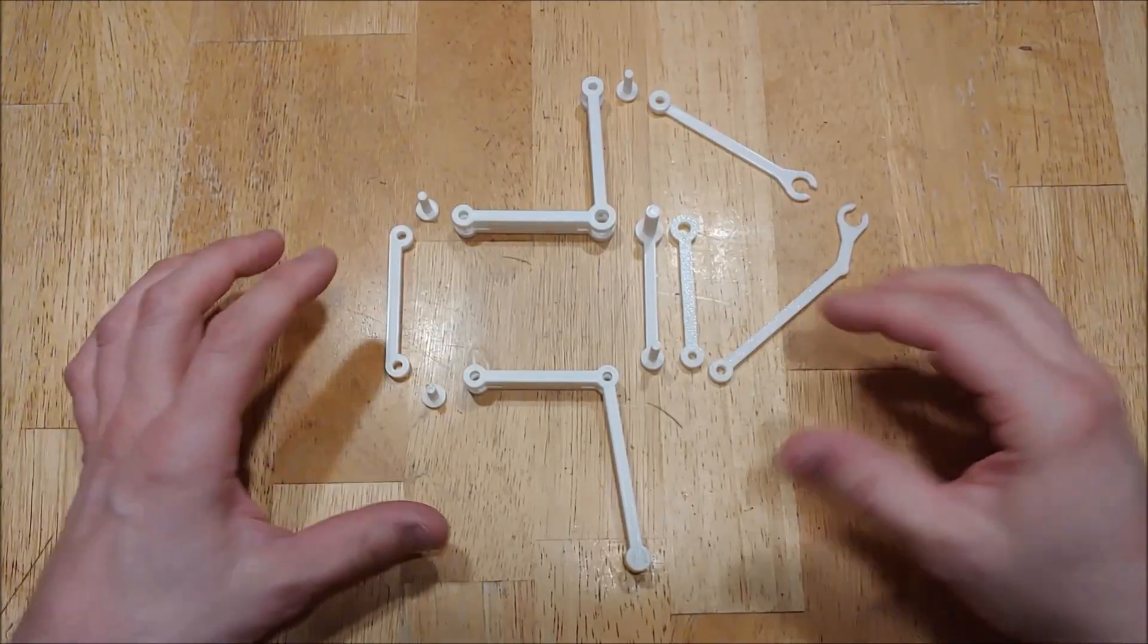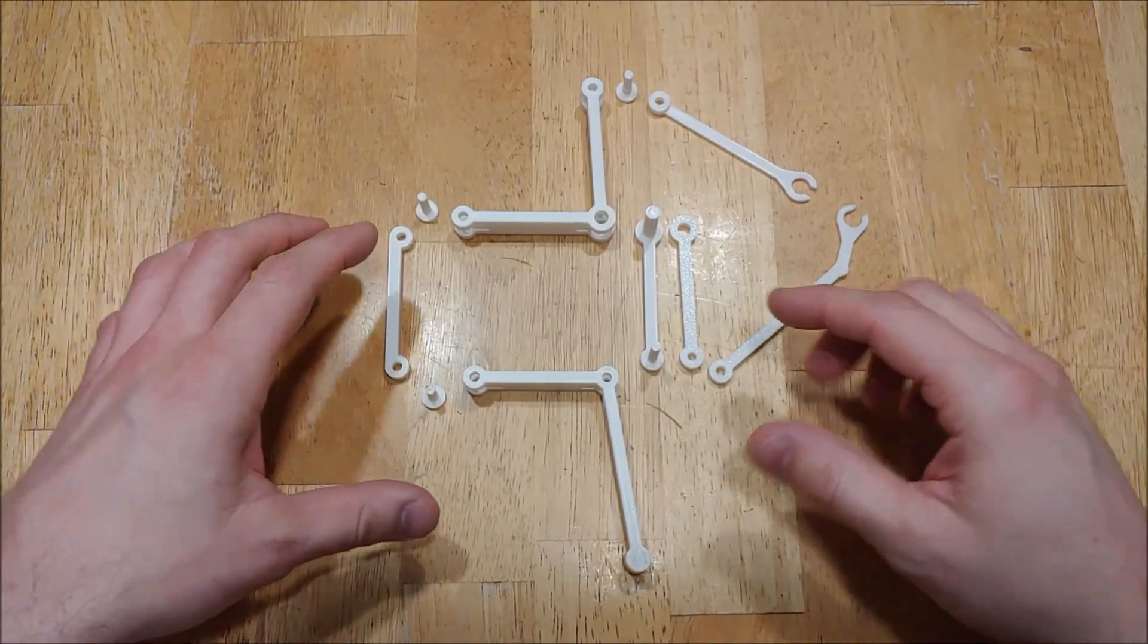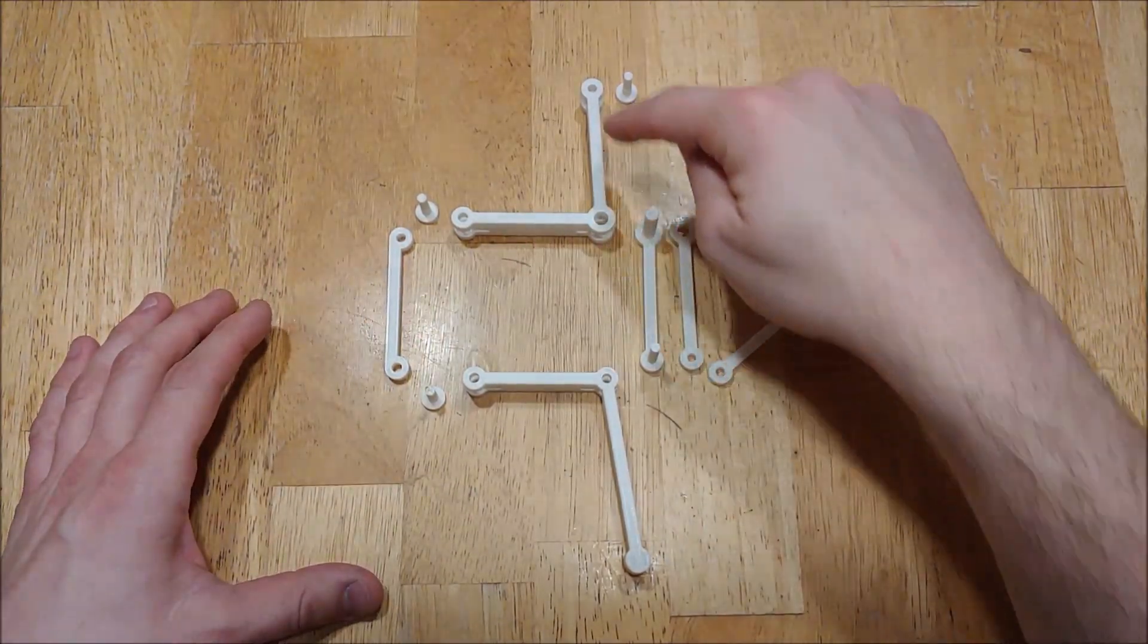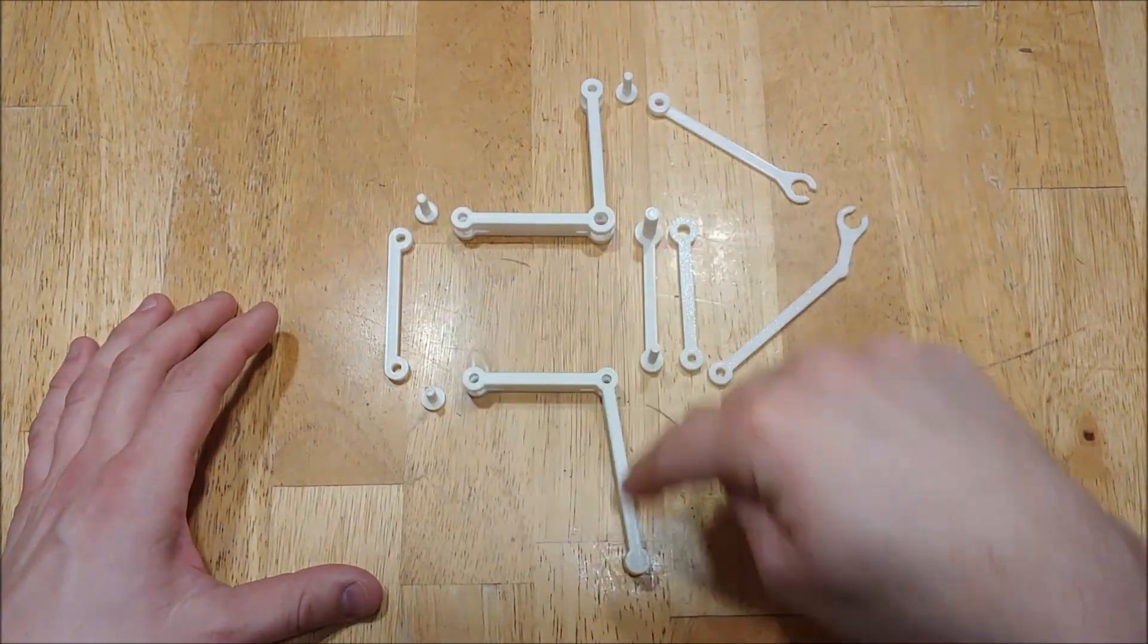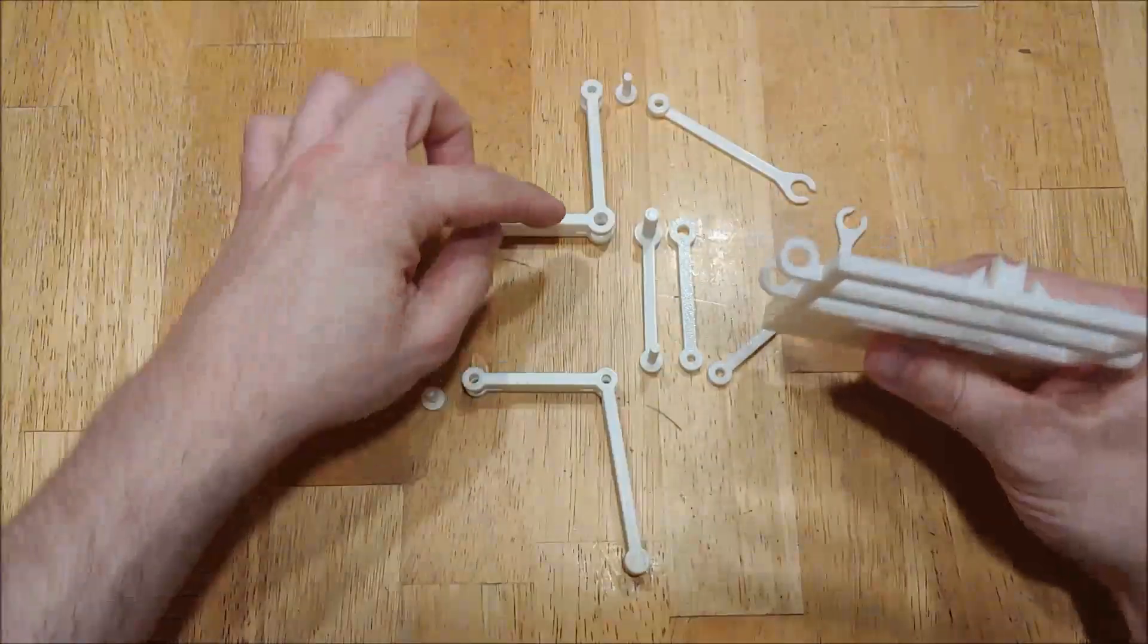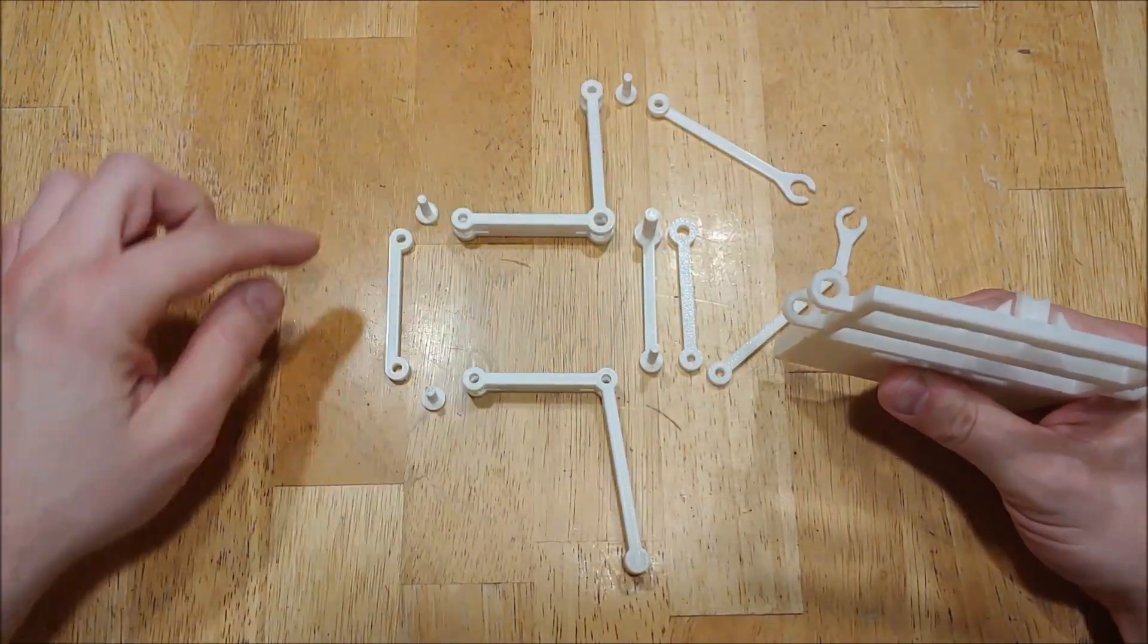The way I have the pieces arranged here is in such a way that this leg is on that side of the chassis. Just so that you know, I call this the hip and this is the foot. And this is the hip joint here, that's the part that goes through the chassis. You can tell because it is bigger than the other joints.